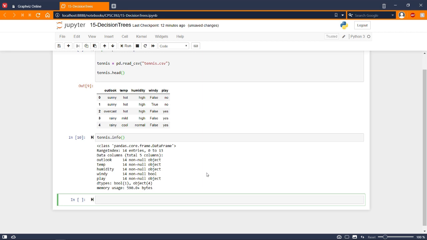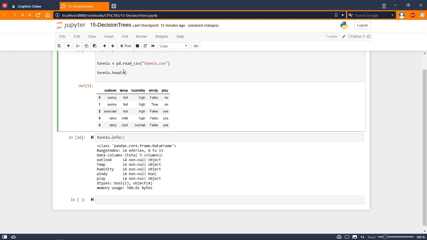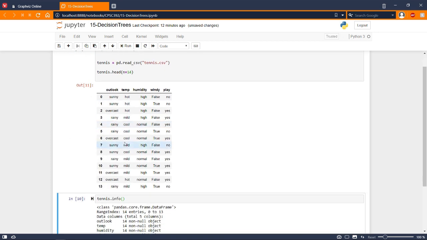And the current implementation of decision tree classifiers in scikit-learn only allow numerical data to be parsed, so integers or floats. So you might then say, okay, what if I were to, let's look at all the data here, there are 14 of them. What if I were to then say, okay, sunny is 1, overcast is 2, rainy is 3, and so on and so forth? Well, in that case, you're not converting your data into categorical values, you're sort of making it ordinal, so there is an order.